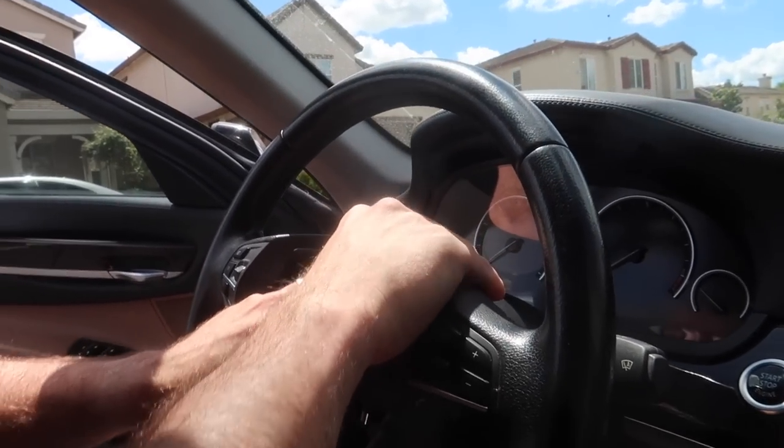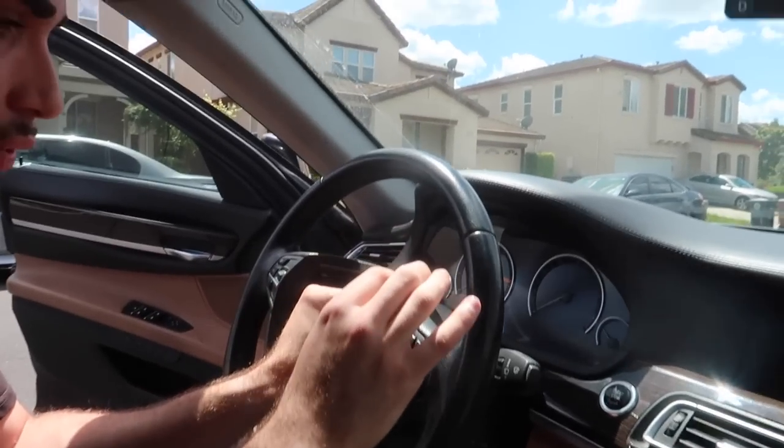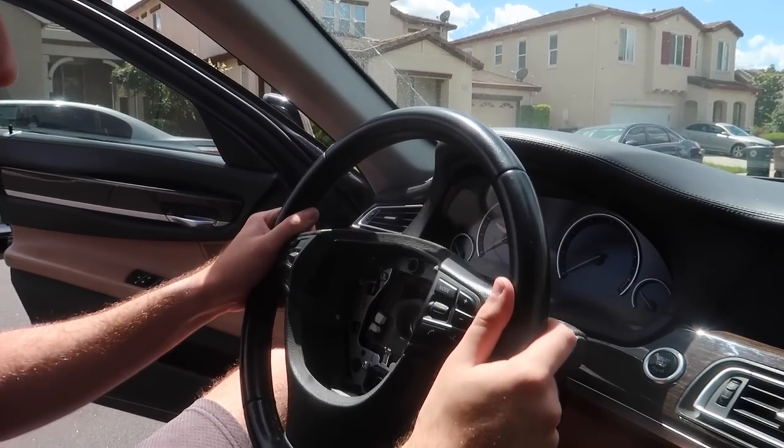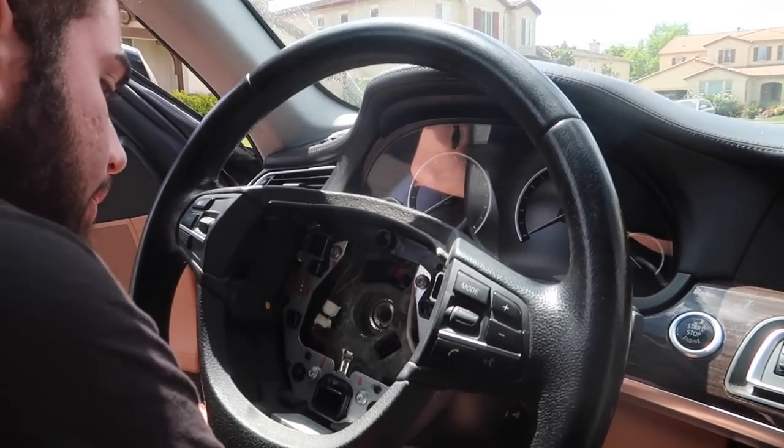Also, guys, when you're putting in a steering wheel, it should literally just kind of line up. Don't ever force a steering wheel in. There's only one way to go in, you know? There's normally a little arrow on the bottom, where you actually put it in, so it should be fine.